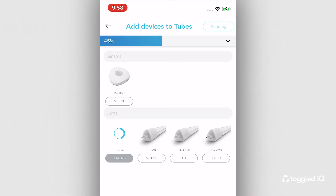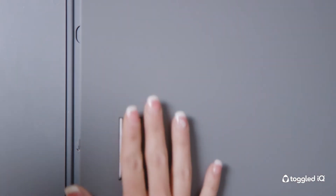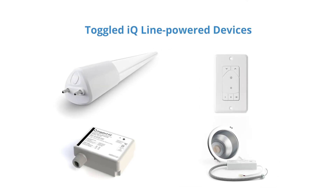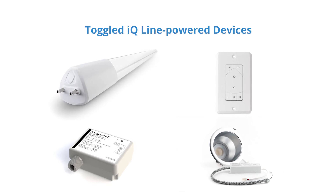This can be achieved by commissioning rooms one at a time or by leveraging circuit breakers to power uncommissioned devices off. Alternatively, you can commission each device as soon as it has been installed and powered. When commissioning between multiple levels in a building, increasing the number of line-powered devices on each level will increase the likelihood that network continuity will be maintained. If this is not possible, Toggle IQ repeaters may be used to improve network continuity. If it is not necessary to have a single network for multiple levels, another solution is to create a separate network for each level.